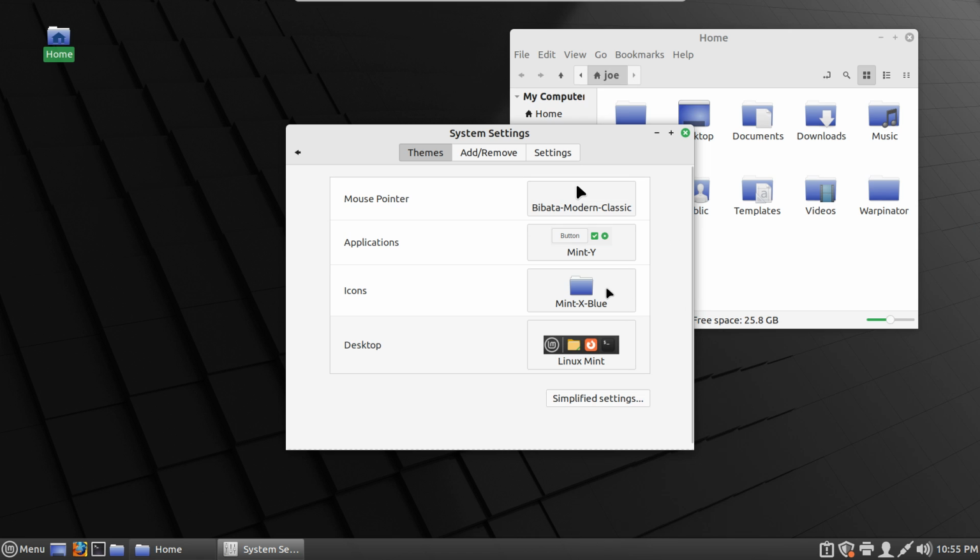Okay. Let's do the same thing here. Is it going to let me change it? I want to change my icons, man, but it's not letting me change it. See what I'm clicking? And it won't. It's not letting me do. Did I crash it? I think I crashed it. Did it crash the whole machine? Whole machine crashed. We have crashed the entire virtual machine playing with the themes.